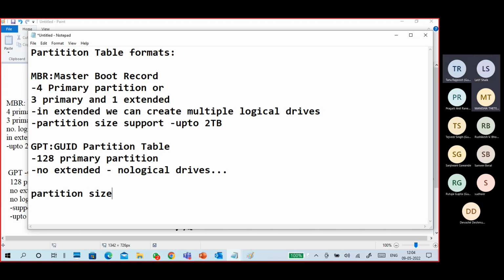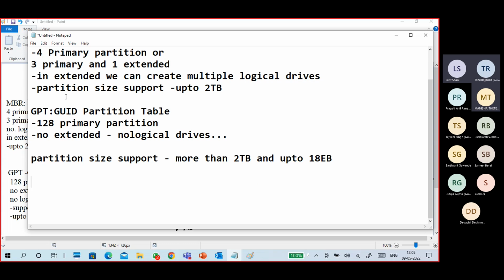Partition size supports more than 2 TB, up to 18 EB. So this is MBR and GPT.